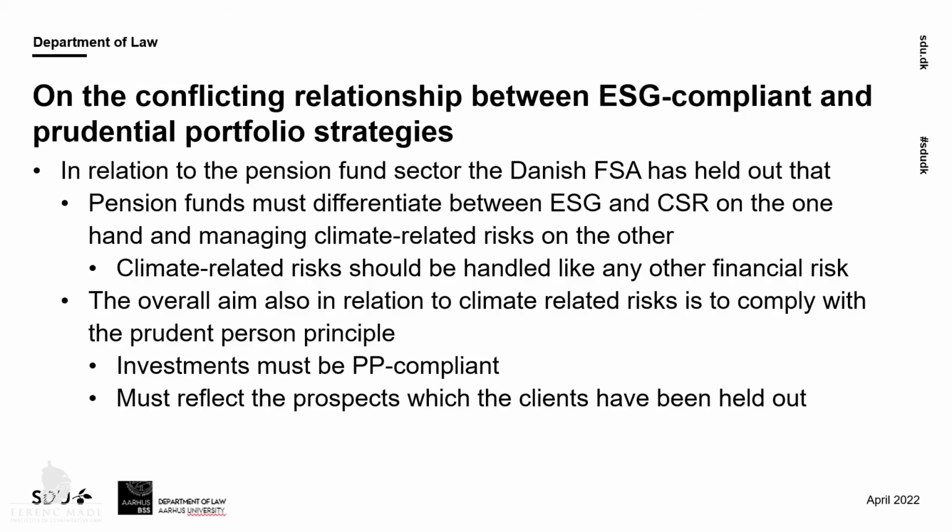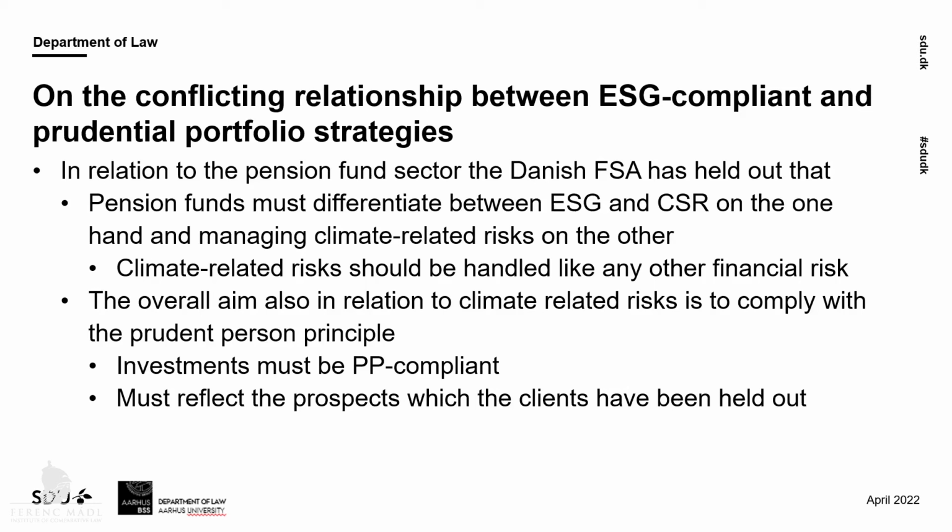Finally, in relation to fund management, I want to mention that when it comes to the potential conflict between ESG and prudential portfolio strategies, the FSA hasn't said anything specifically in relation to sustainability, but previously they have been very clear that companies should have a focus on maximizing returns to the beneficiaries. And if you want to integrate other aspects, and we expect that to include sustainability as well, it has to be held within the investment strategy.